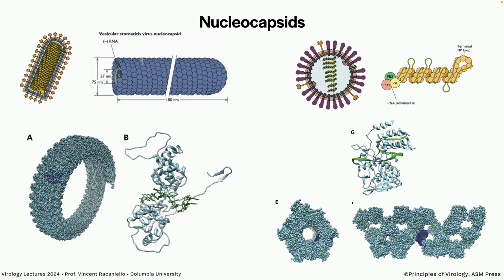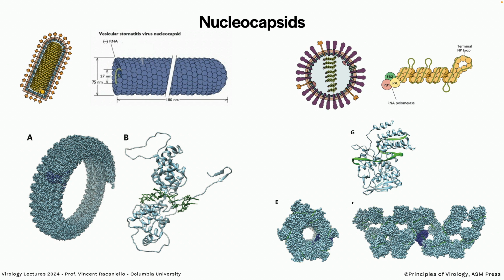The protein, a single protein, nucleocapsid protein, is repeated many times. It interacts with the viral RNA and it interacts with itself to form this coil. On the bottom is actually the structure of the single protein and a piece of RNA. You can see there's a groove in the middle of the protein and the RNA is bound in there. And on the left is a structure of a few turns of this nucleocapsid protein.